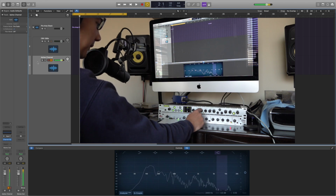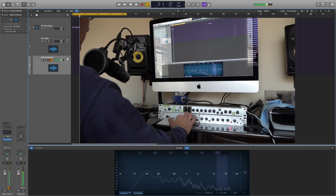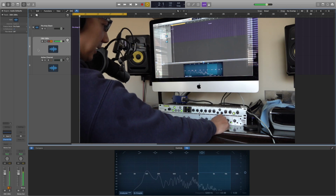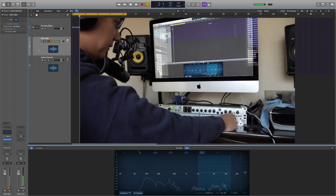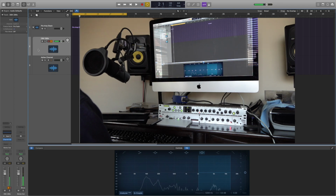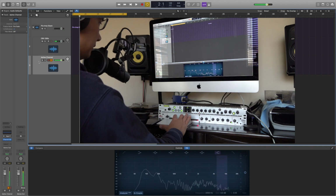Now, if I turn the depth all the way down, we can take a look at the noise floor. It's about 55. Let's do the same thing with the DBX 286s. And let me turn down the expander gate. So let's turn down the ratio so we can measure the noise. It's at 45. And the Aphex channel was at 35.